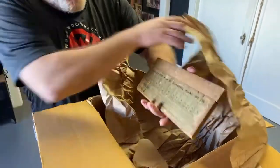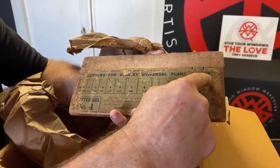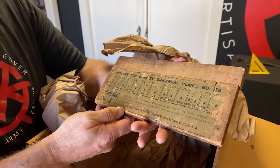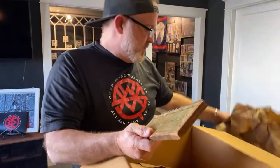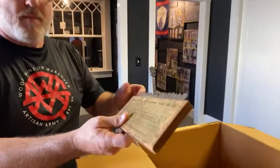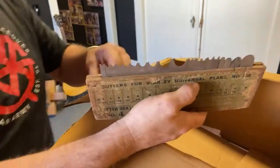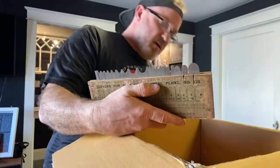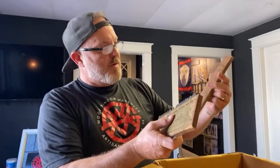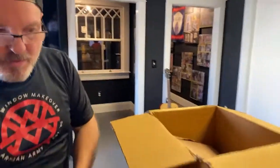Oh, yeah. This is the cutters for my Stanley 55 plane. He sent me the 55, but this box wasn't in there. And oh yeah, this is all the beading bits, the cove bits and stuff like that. Can't wait to use these things. Okay, awesome. Thank you, Jim. Oh man, thank you. Okay, there's that. That's so beautiful. I'm gonna put that right here.